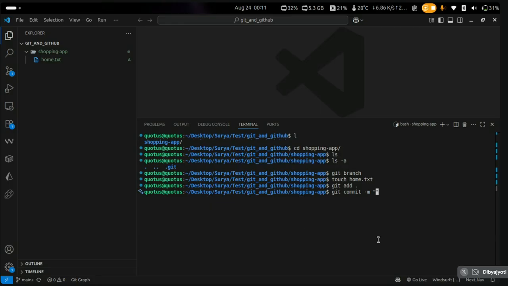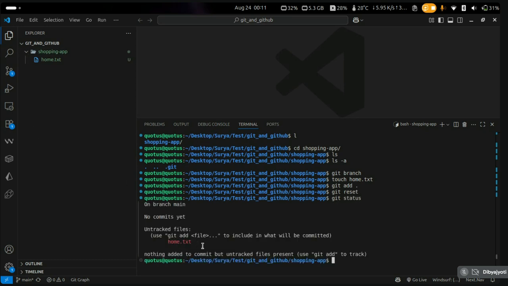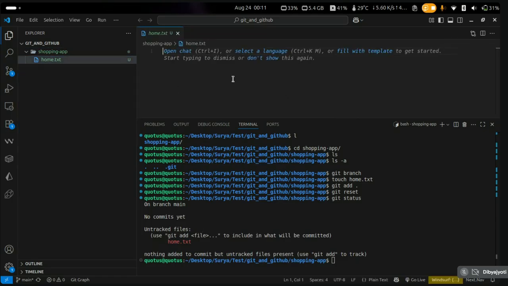But before that, let me do one thing. Git reset. Now git status. Now I need to add, but before that, I'll write some changes here: Hi, this is the home page of shopping app.